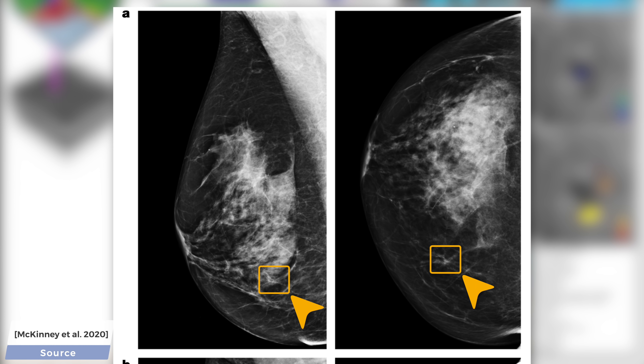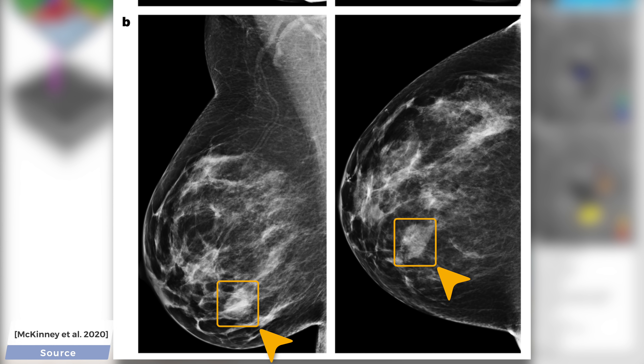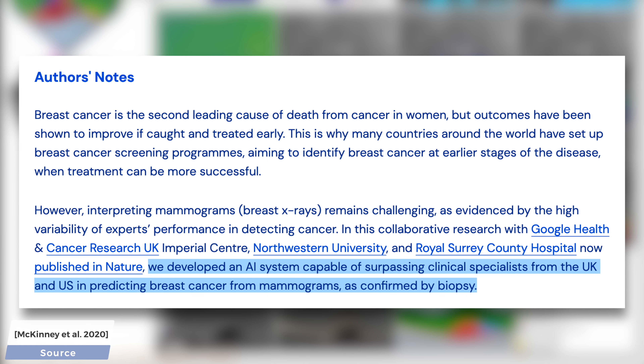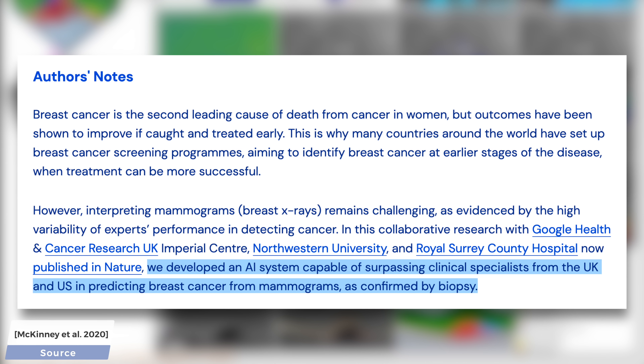The key question is: how does it compare to the experts? Have a look here. This is a case of cancer that was missed by all six experts in the study, but was correctly identified by the AI. And what about this one? This case didn't work so well — it was caught by all six experts, but was missed by the AI. So, one reassuring sample and one failed sample. And with this, we have arrived at the central thesis of the paper, which asks: what does it really take to say that an AI system surpassed human experts?